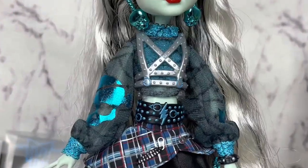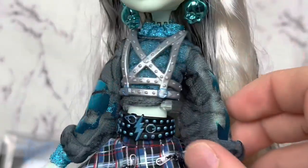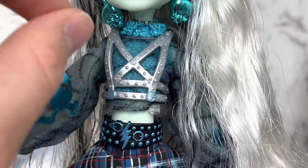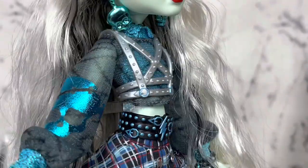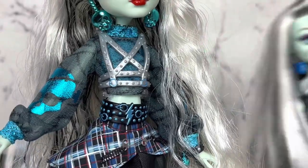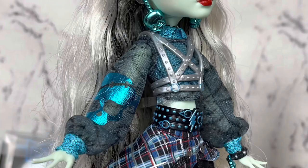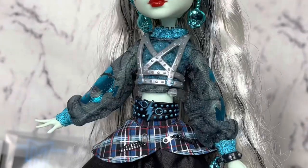Moving on, we can look at her top here. She has this silver harness vest thing — it's made of a pliable rubbery plastic type of thing. There is some blue hardware here. I don't see the skullette she was talking about on it — maybe that got removed or something. I love the idea of this harness, I think it's really cool looking, but it's cheap. Like it looks really, really cheap. I think it desperately needed to be electroplated because as of now it just looks super cheap, especially with the other electroplated jewelry sitting right next to it.